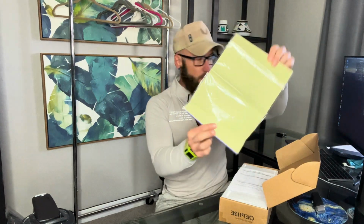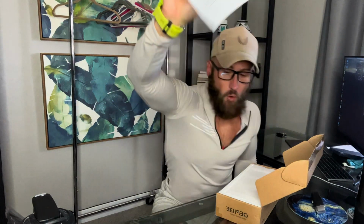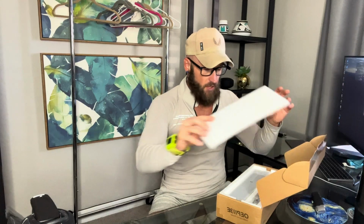So here's the transfer paper. You've got the yellow side and the white side there. So we're going to use that here in a minute. We've got five of those. All right, and we got a quick install guide. So basically, there's an app that you can use. For Apple, you search and download the TOEC Tattoo app. And then also for the Google Android store, you do the TOEC Tattoo app. Or you can actually scan the QR code there as well. So it gives you a fast way to get started.